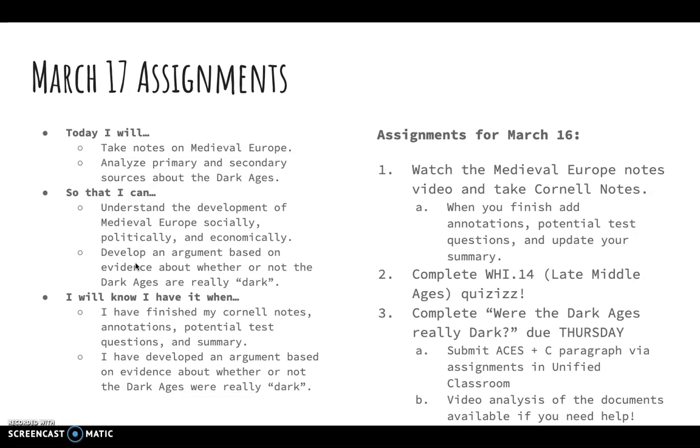Hey guys, so today we're going to keep it to one video because our notes for today are super short, because we're going to start our next document activity, which is looking at were the Dark Ages really dark. So today I will take notes on medieval Europe so that I can understand the development of medieval Europe socially, politically, and economically. I'll know I have it when I finish my Cornell notes, annotations, potential test questions, and summary, and you've gotten an 80% on the quizzes, so that's going to be part of the assignment today.